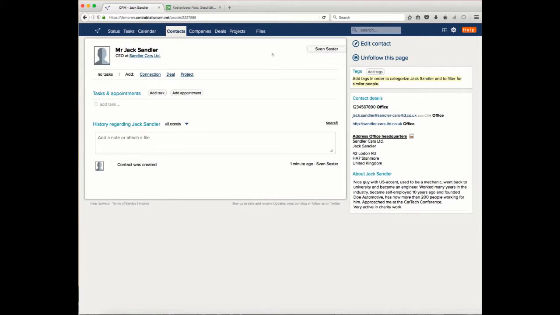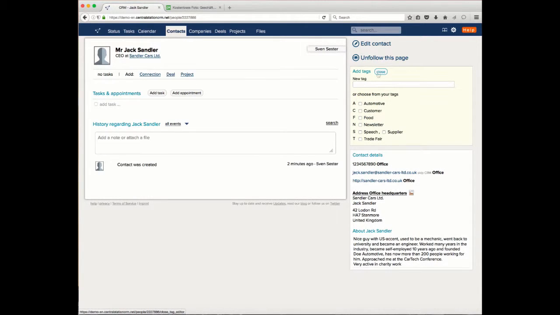Okay, to categorize or filter your contacts, you use tags in Central Station CRM, and you can click here on a person's page on Add Tags.